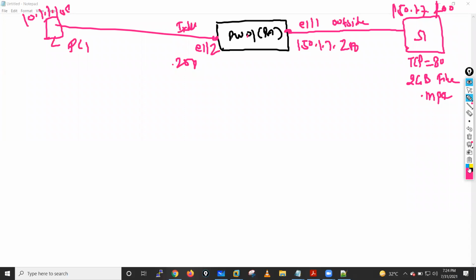Now a similar thing: this PC again wants to download this particular file from this server, so it will forward the request. It's the first packet, a TCP SYN.